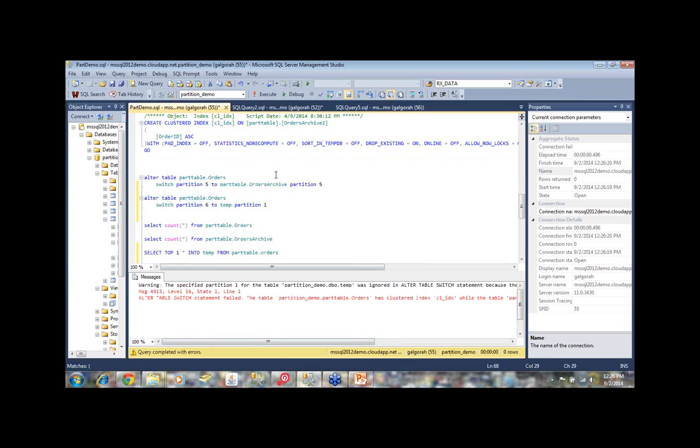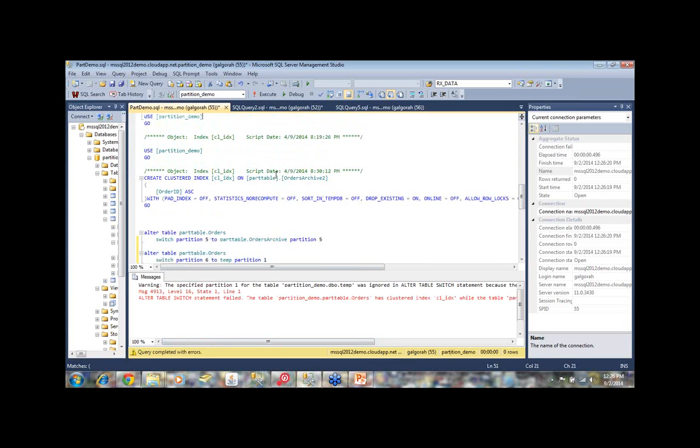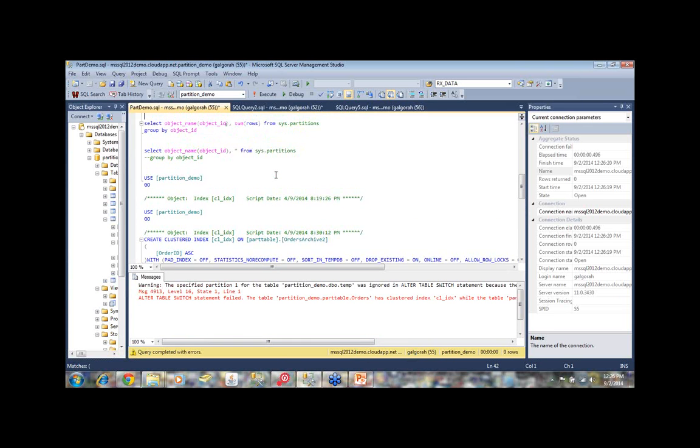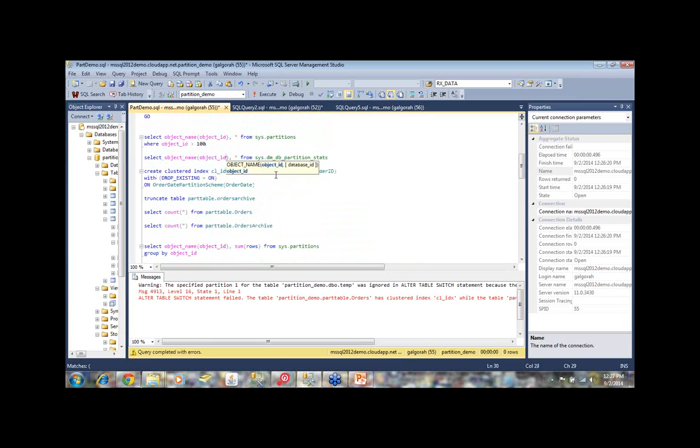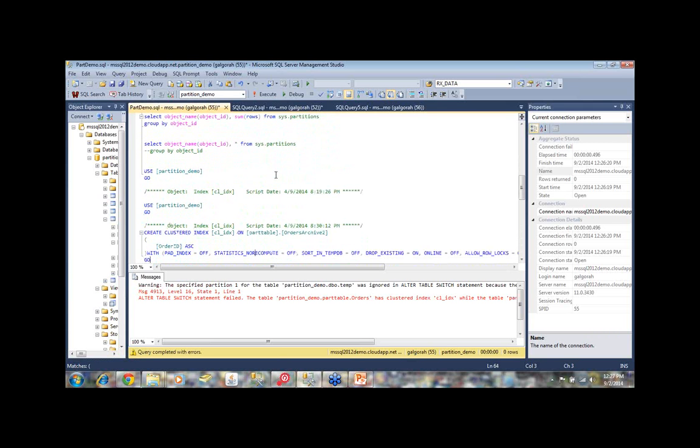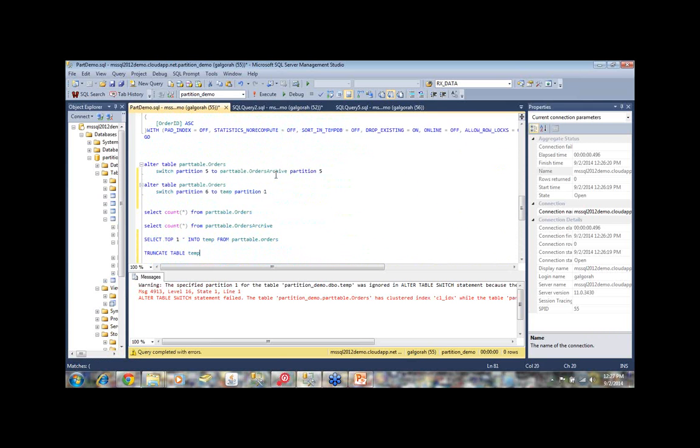If I go up to where that clustered index is defined, and I copy that, we can actually add that.